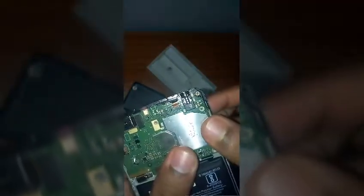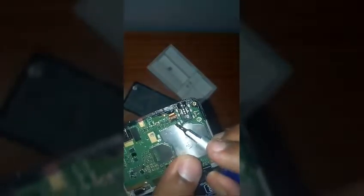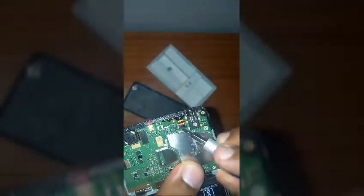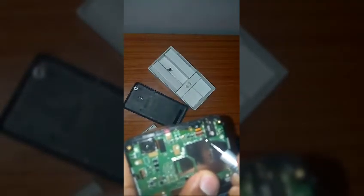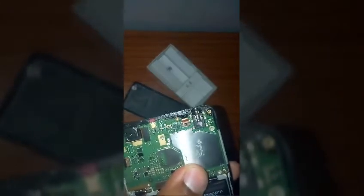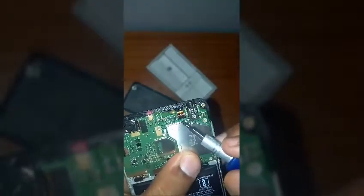You have to do all these things fast. I'm showing you these things slowly so that you can do these things quickly at the time of emergency. Okay, watch everything carefully. Now just remove this back casing. Okay, now it's removed. Oops, I didn't disturb the circuit. Now it's removed, the black casing. This black casing is also removed, or I would say lifted up.